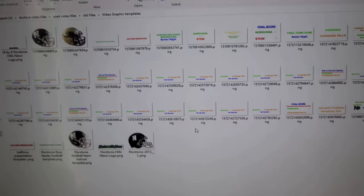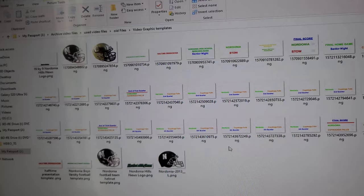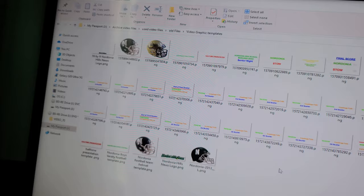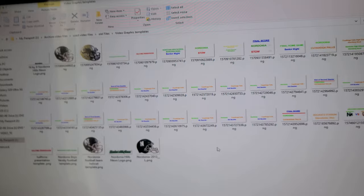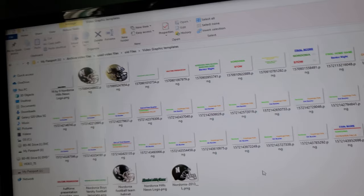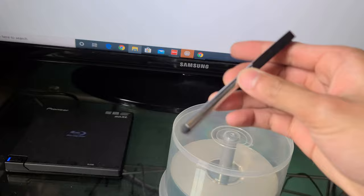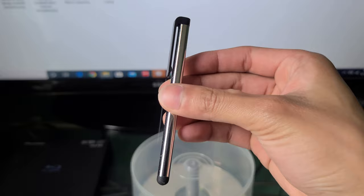Neat. Anyone can be taught how to do this, which is very, very interesting. It may be complicated because it was first used on Google Slides and then taking screenshots. And then later on it was edited on my phone, mobile. Or you could use Photoshop, but I'd rather do it on the phone because it's much easier. And with the help of my touch pen, which is here, this is what I use. You could do this by hand, but this helps make it easy. Just touch the screen with this and it will work just fine.